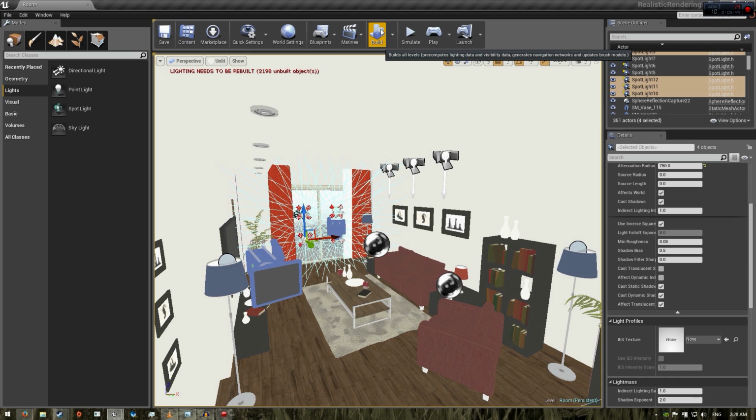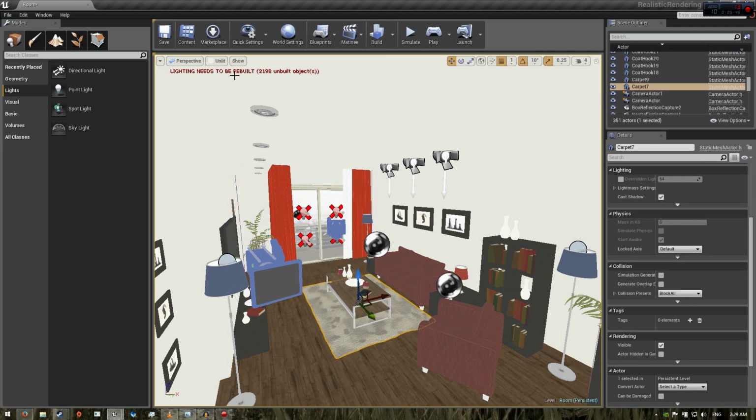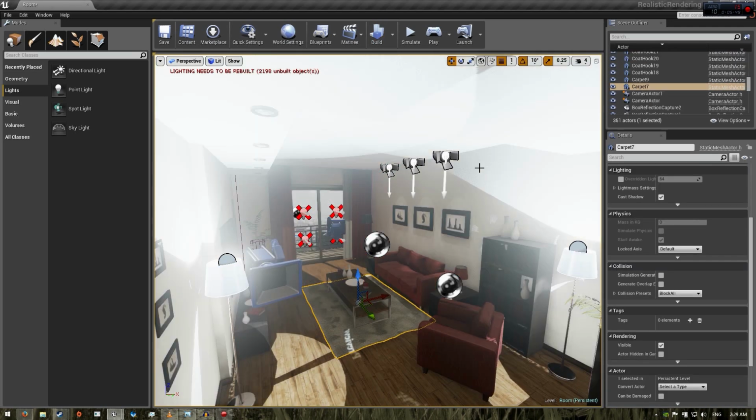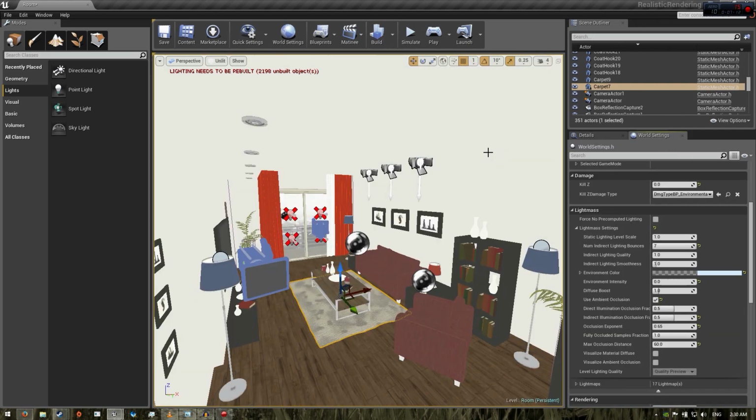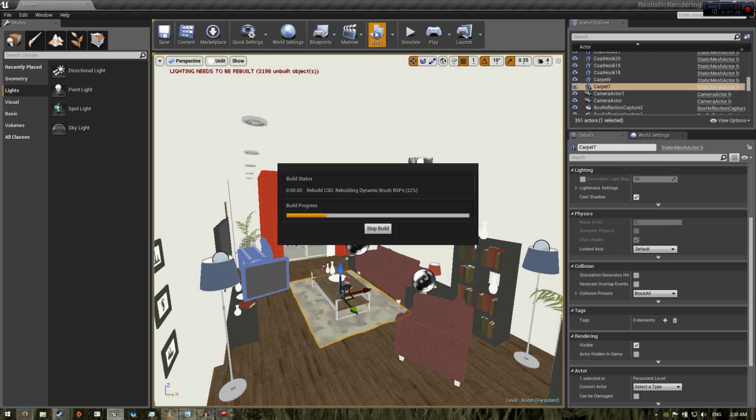So now we're going to cook. So now what we're going to do is build the lighting, and we'll go from there. As you can see, these ones are throwing heavy, these ones aren't, and the rest will bounce. Okay, one thing you need to do before you bake is go into world settings and change the number of bounces that it allows. Now I'm going to put mine at 50 just to give a nice bounce ratio, and then we'll build it.